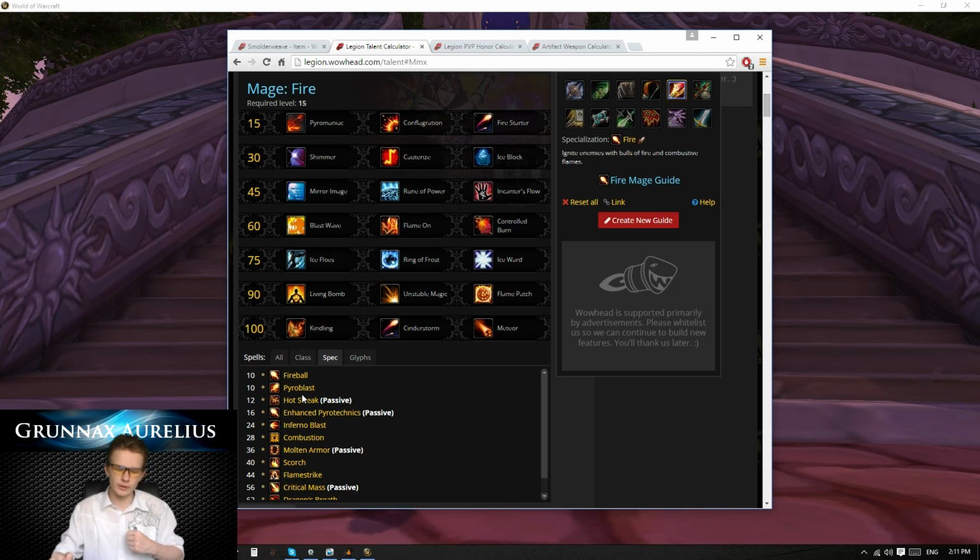So you get 2 in a row, and if that one crits, you get another Heating Up, and then you can Inferno Blast for a third Pyroblast following into Combustion, and basically doing some really huge combos.